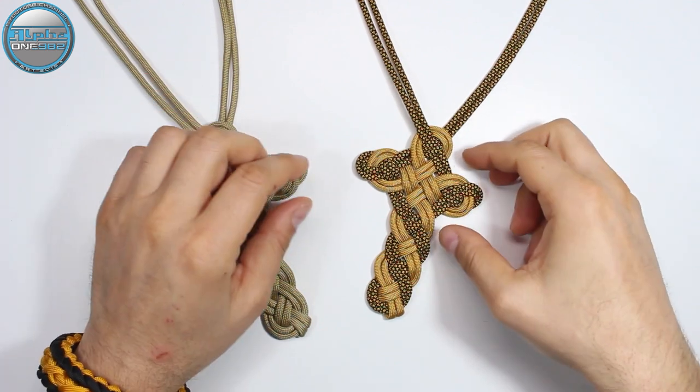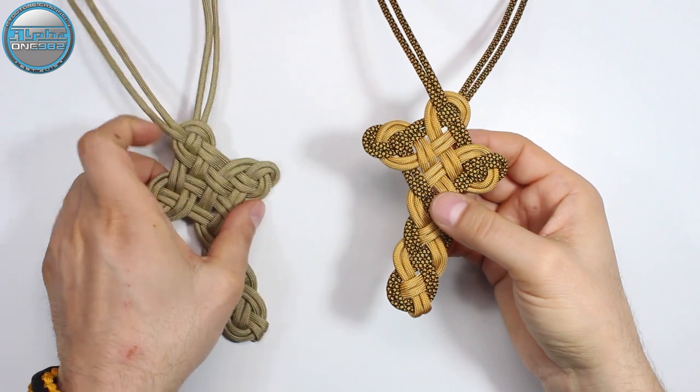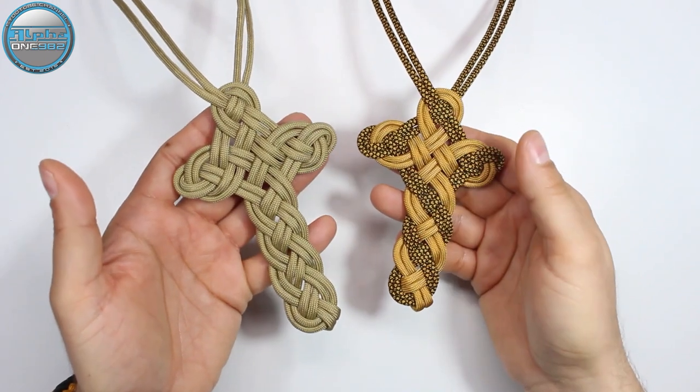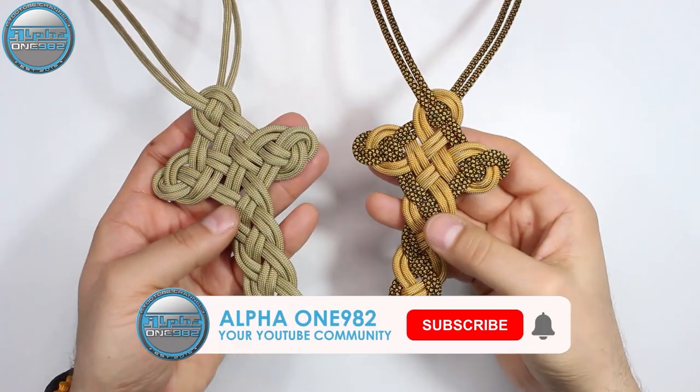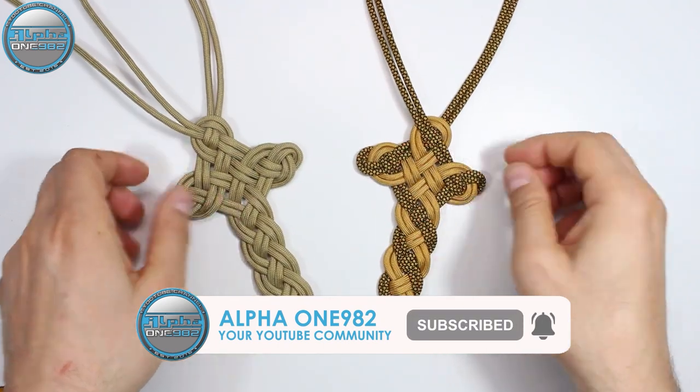How to make a Celtic cross paracord necklace. If you want to learn how to make these beautiful paracord items, stay tuned because the tutorial is just around the corner. Enjoy and have fun!